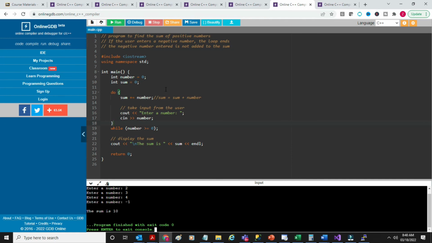Okay. Hopefully that was clear and straightforward enough. And play around with all the three loops and see which one is your favorite. Like I said, I tend to use for the most. I like it. It's easy for me to use, but that doesn't mean you have to use it. Maybe you like the do while loop more. But yeah, let me know which one you like, which one you don't like. So that's all I had planned for this session, this lecture. Hopefully those three concepts are clear.